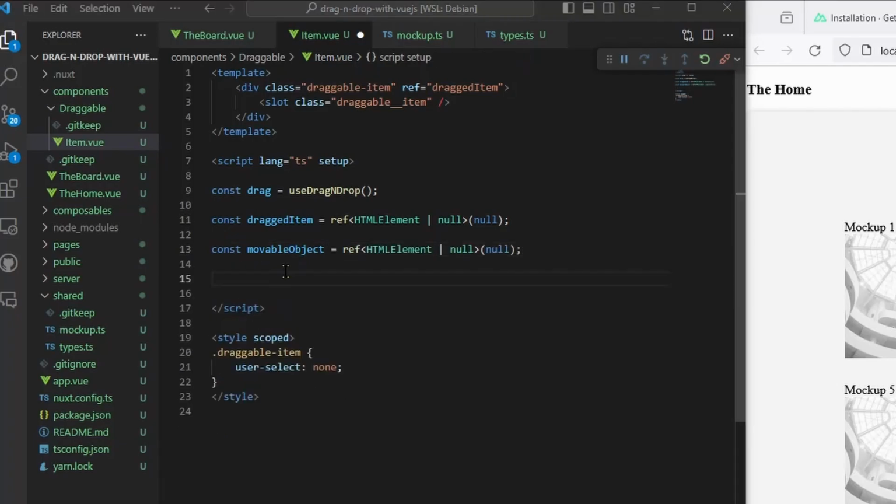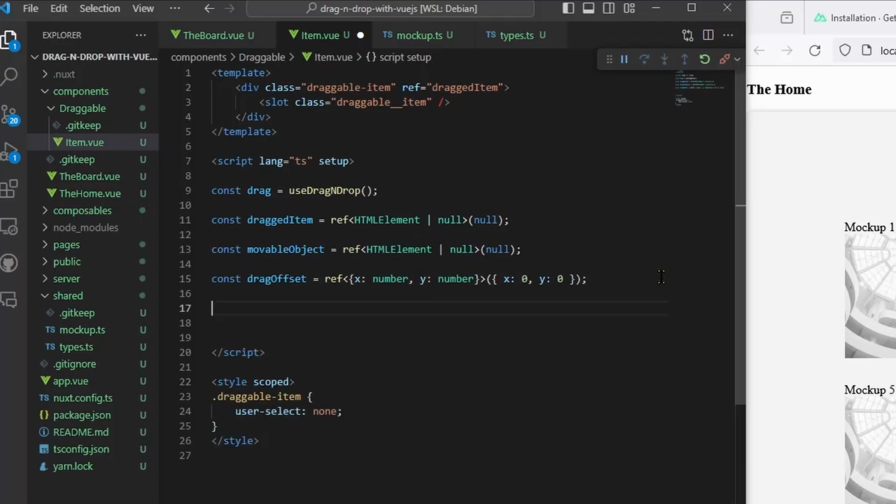Yeah. Now we need to set up some variables here. The first one is the drag offset, that will store the amount of pixels our object has been dragged by the mouse. Like, and we calculate where the object should be, so it's like going together with the mouse around the screen. So this variable will be called drag offset.